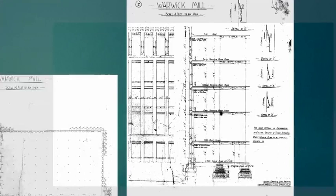And here you can actually see the different floors that there are in the building. Now you can see the detail on these drawings. You've actually got all this fancy brickwork here, and the wall widths, everything, the dimensions. These are fully dimensioned architect's drawings, which were so invaluable for being able to draw up a design for the mill that we wanted.